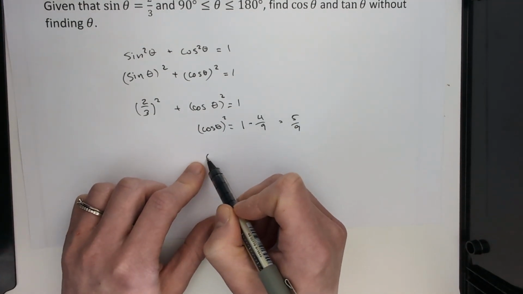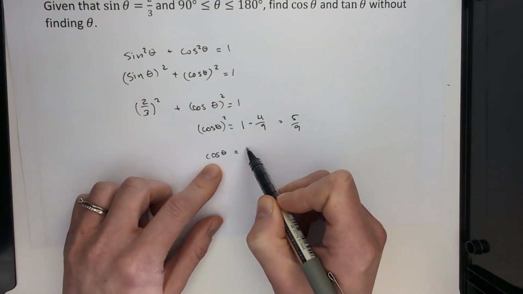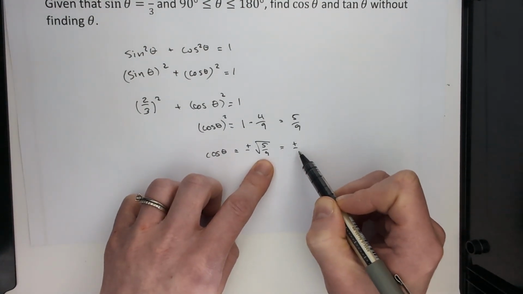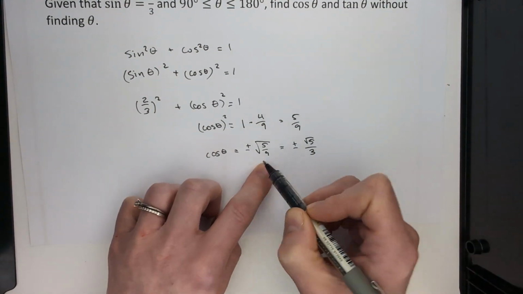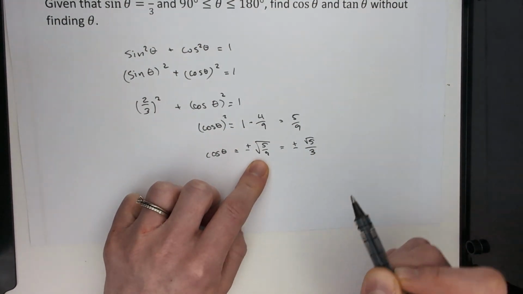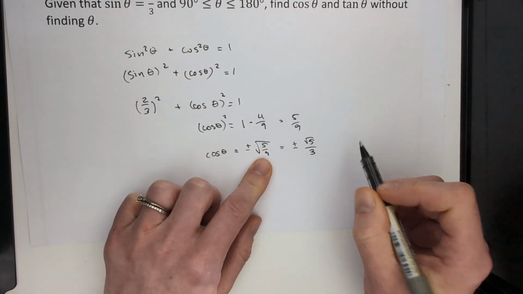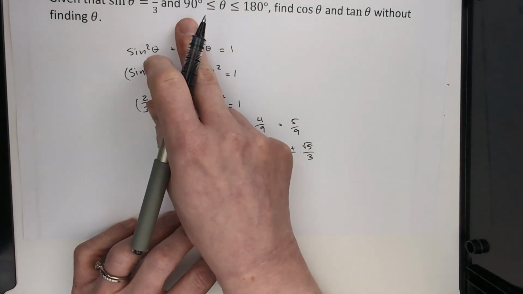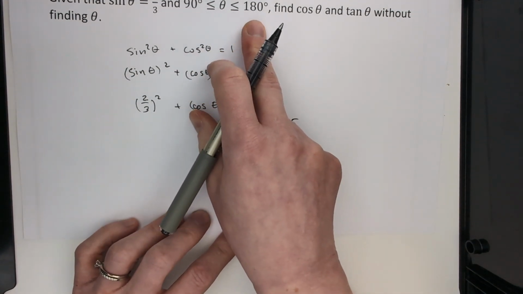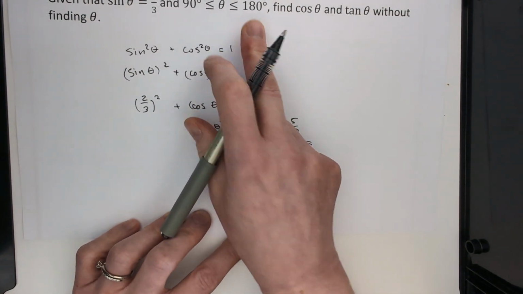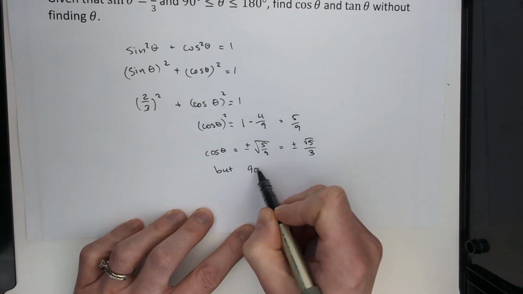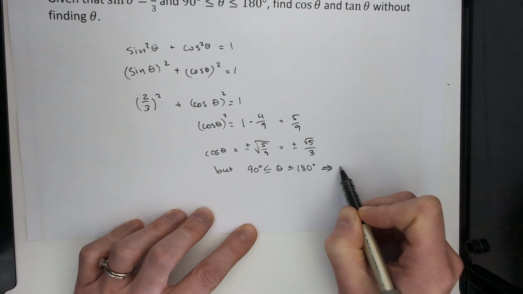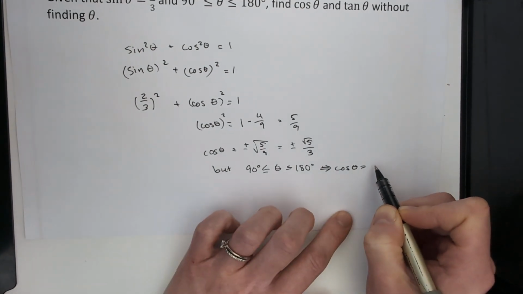And if you take the square root of this, when we take the square root, plus or minus 5 over 9, so plus or minus the square root of 5 over 3. Because we can't take the square root of 5, but we can of 9. Now, it does say because we're in this second quadrant, when theta is between 90 and 180, which does also say we should work in degrees, cosine is going to be negative there. But given that we want theta between 90 and 180, that means cosine of theta is equal to the negative value.